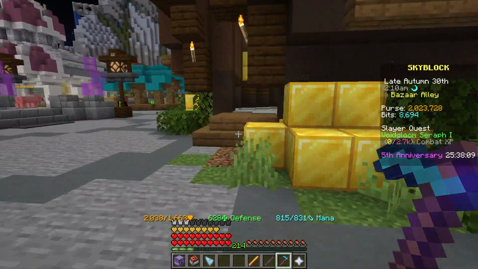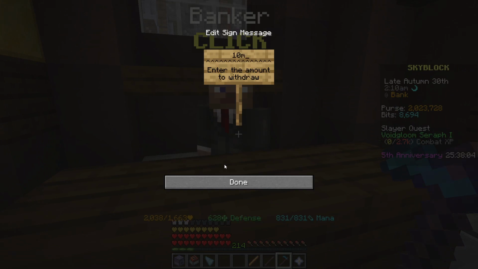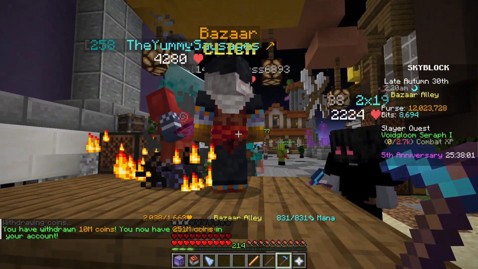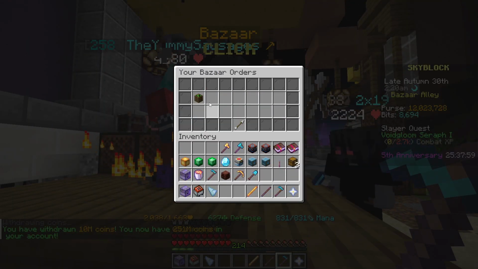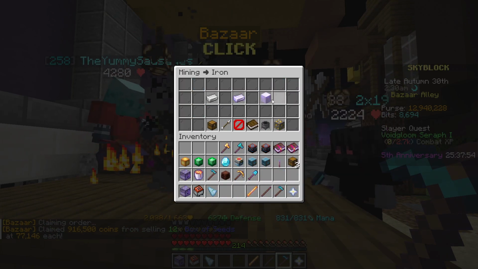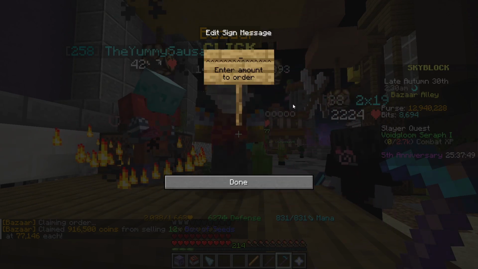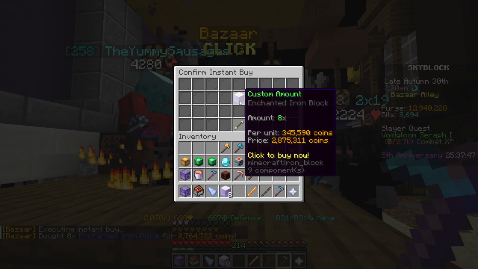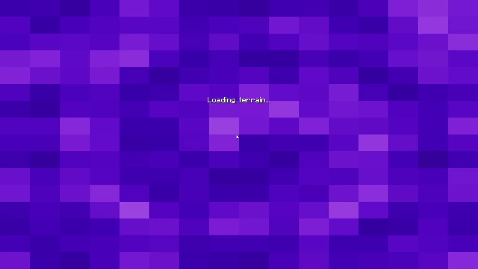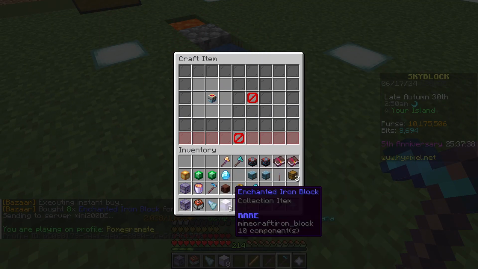Oh, yeah. Let's grab, say, another 10 million out of here. And I will get that back up above 300 million. Oh, that's even better there. Iron. Let's just instant buy it. We're on limited time here. All right, and then we should be able to put this in here.